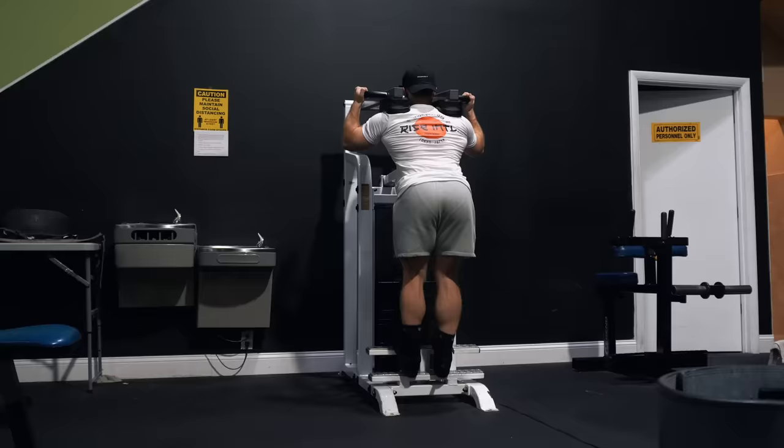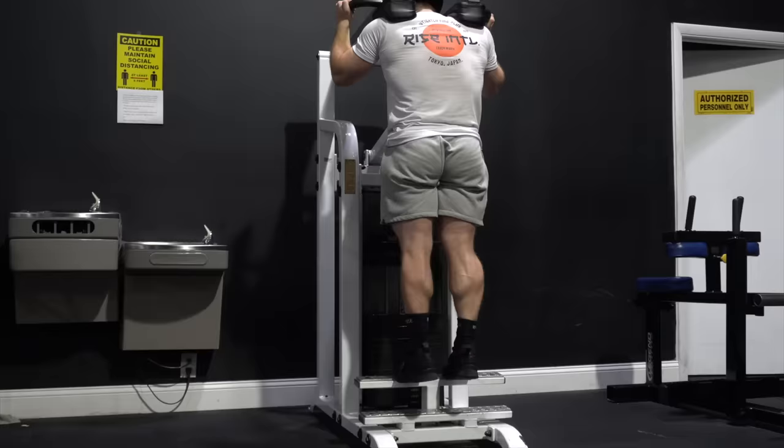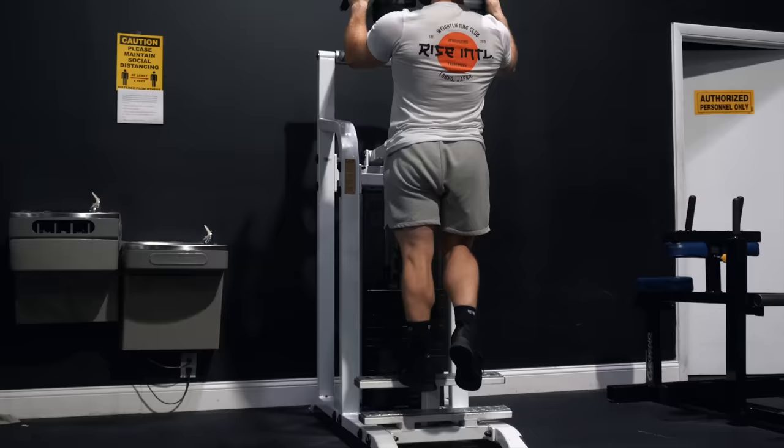This is attributed to the hypertrophic value of training at long muscle lengths, where the hamstrings are placed under greater stretch in the seated position. That doesn't mean the lying leg curl isn't any good — I still use it for variety — but when given the choice I opt for the seated variation. Up next: three sets of 10 to 12 reps on the standing calf raise, and because my left calf is slightly smaller, after each set I take the weight off and do additional myo-reps for my left leg only.